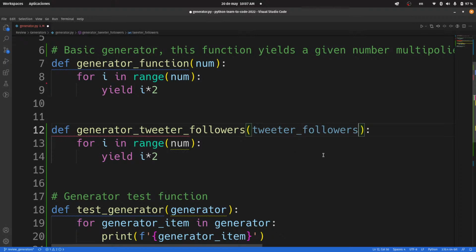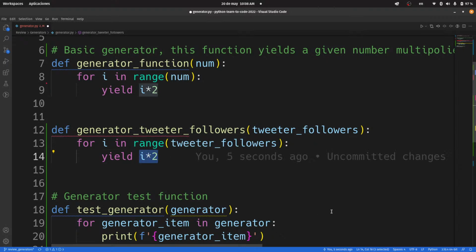And I'm going to pass it a list of Twitter followers. A list or a tuple, whatever. Whatever it's going to fit, anyway. And I'm going to yield.